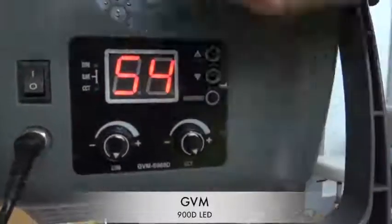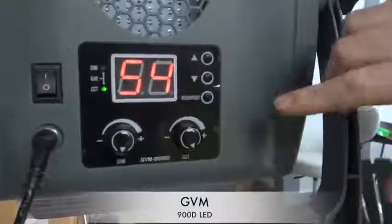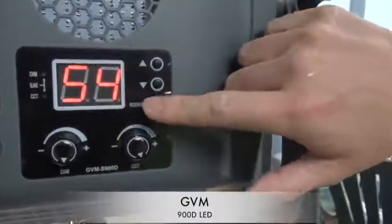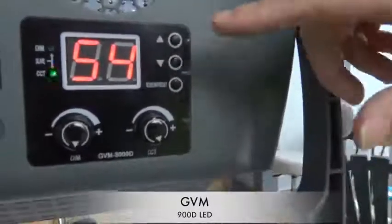You can have a master light. This is your on and your off switch here. You got the LED screen here. You got the Wi-Fi reset, and then this is your adjustments for your master and slave mode.